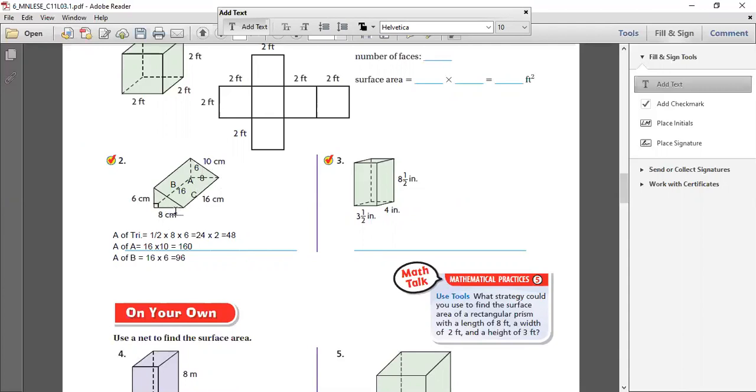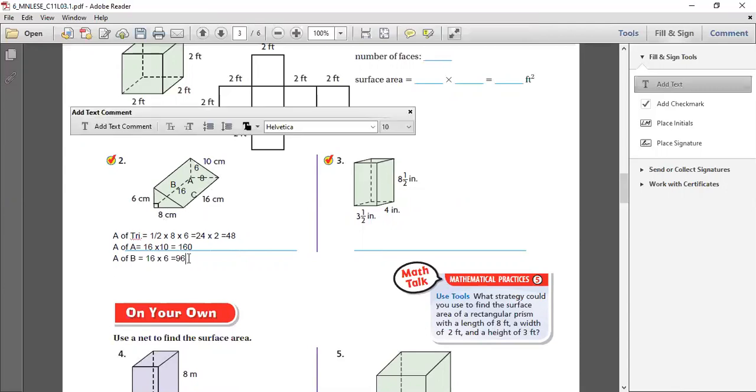So for the base, the width is going to be 8. As this is the base, you can see this down part here, this is going to be the base. So that's going to be 8, and then the length is going to be 16. So that's the area of C, which we name the base. That's going to be 8 multiplied by 16, which is going to give you, 8 6s are 48, and then 128.